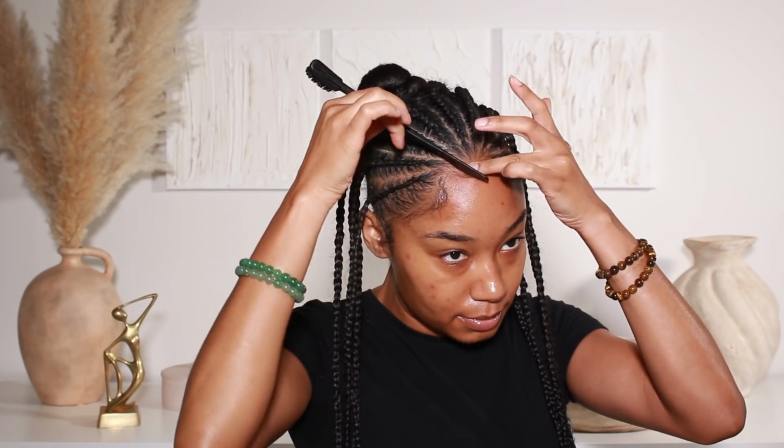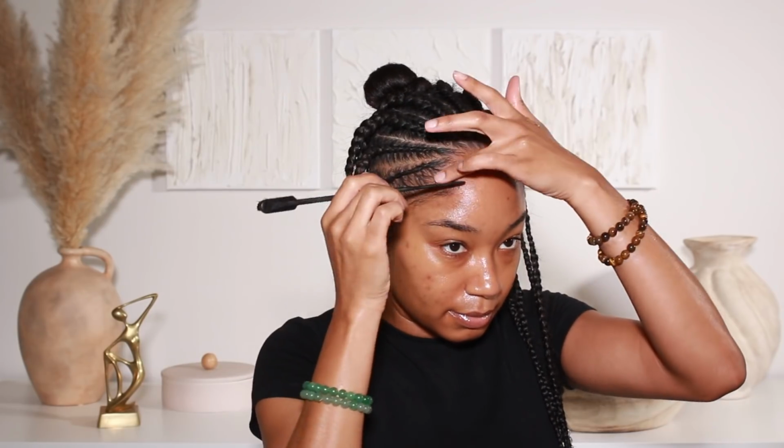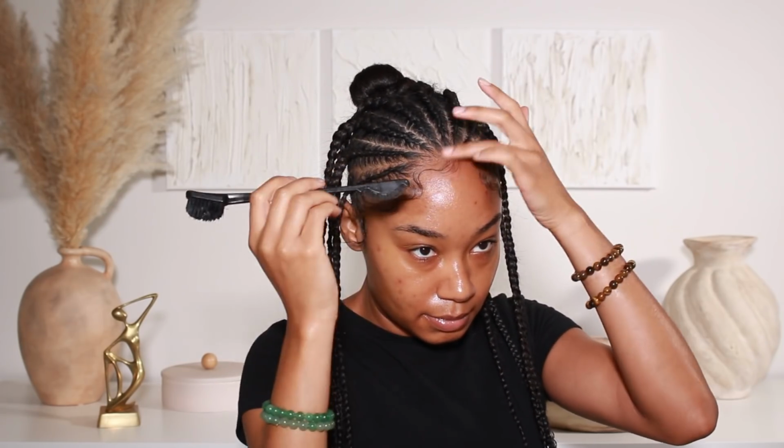I feel like my edges aren't as... I don't know if you guys get this, but for me personally, with edge control alone, my edges just don't lay in the style for very long. They just start to lift up, not laying in the style. So having that gel to couple along with it just helps my edges lay flatter for the entire day and not lift out of the style.